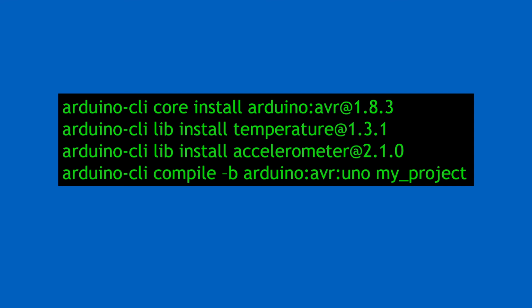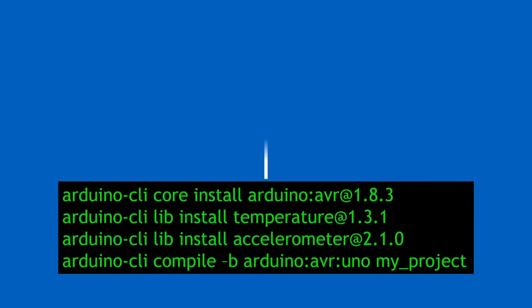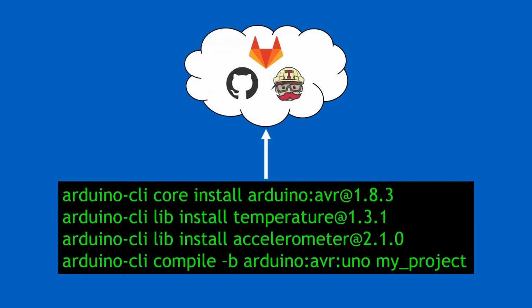When the only option was the Arduino IDE, this would all have been very difficult to do, as you would need a machine that had a screen, which adds costs, or look into compiling the project without much help from Arduino, which is quite difficult. Now, the Arduino CLI means that this is only a few lines in a configuration file, and you can send something like this to a continuous integration service, such as GitHub, GitLab, or Travis CI, and it will let you know that your project is happy and all the basics are covered.